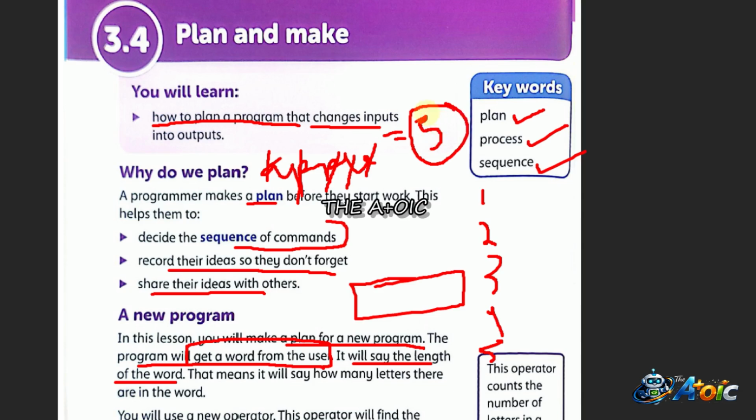And we did this in class. Which block did we use? Can you tell me silently? I'm listening. Okay, so I heard you. You said the letter of. Oh no, that was wrong. The answer should be length of. Length of. I just reminded you, I took you back to class again. Okay, so let's continue. That means it will say how many letters there are in the word.